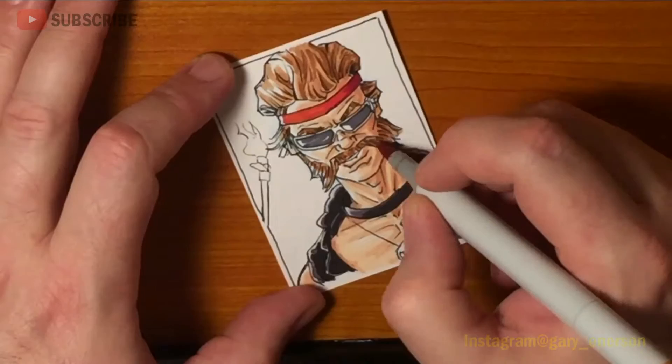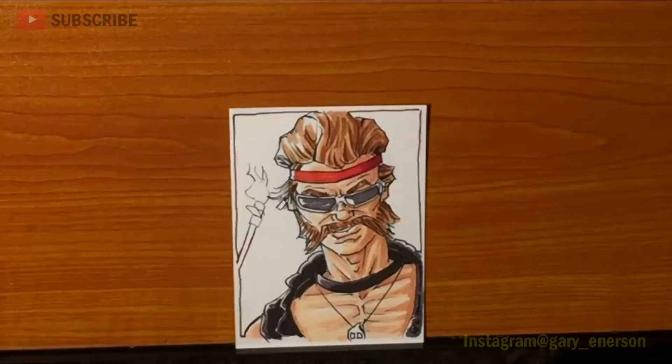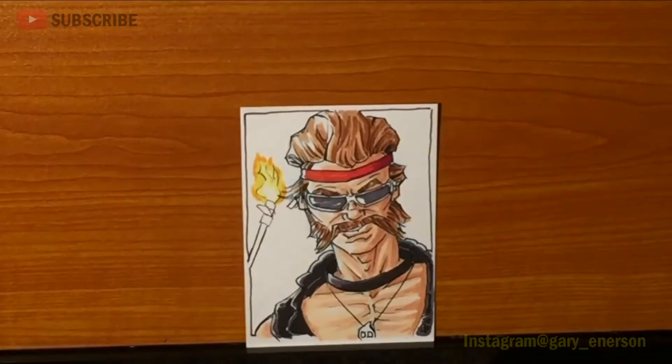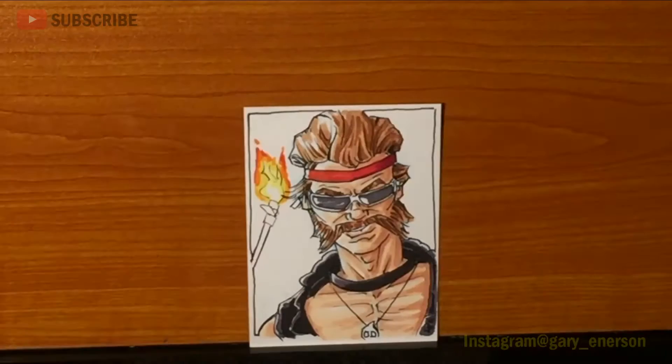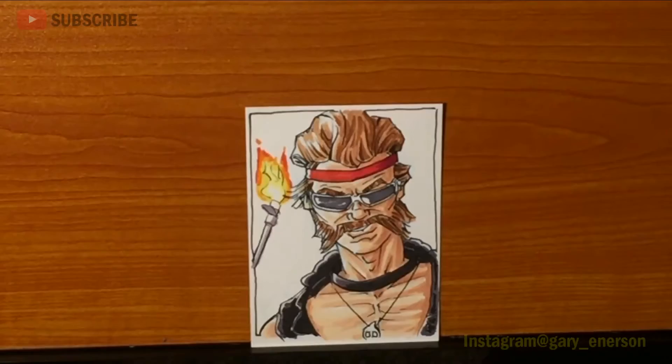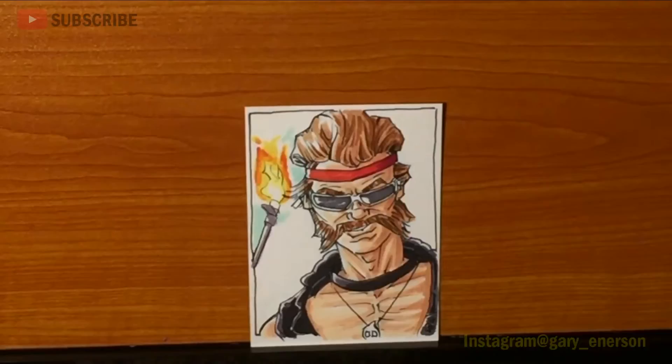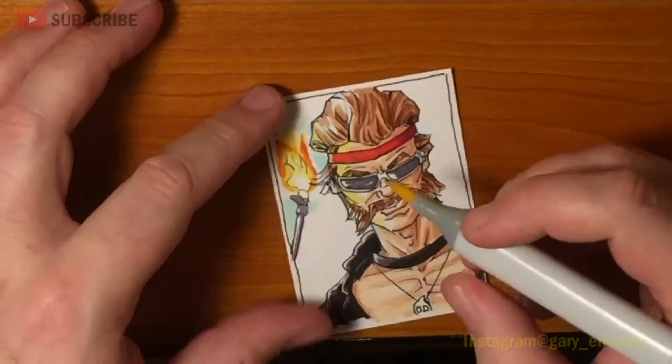I was very happy with the sketch card and still am. I've since mailed it off to Bradu and he let me know he got it and was really digging it. I'm still a little green with working with Copic markers — I am doing a little more behind the scenes work, not filming everything, but trying to familiarize myself more with the markers, and it's coming together really well. I've ranted about using new materials in the past, so I'll leave that for later.